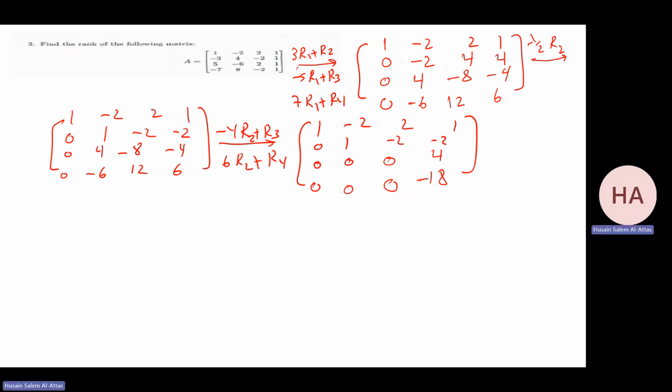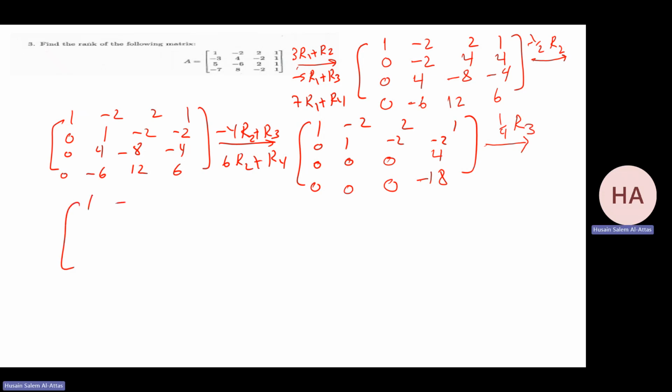Did I do any mistakes? 0, 1, minus 2, minus 2. Multiply by 4, minus 4, and add that is 0. Minus 4, and that is 0. Minus 4, 8 minus 4, that is 4. 6, 0. Now, I have what? Divide the fourth one by 1 over 4. The fourth one by 1 over 4.